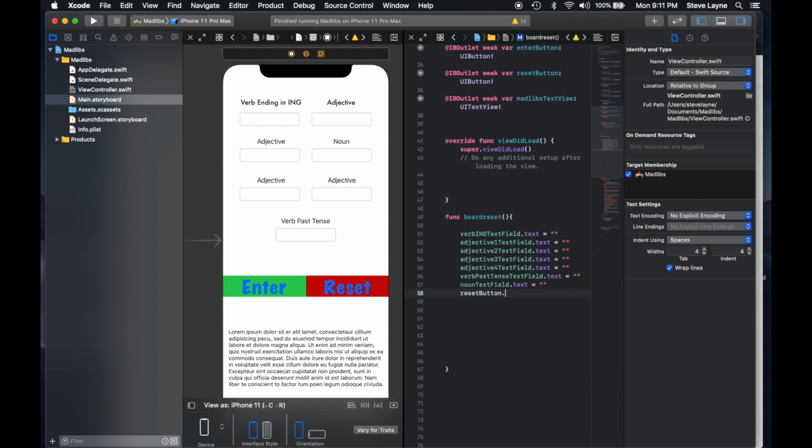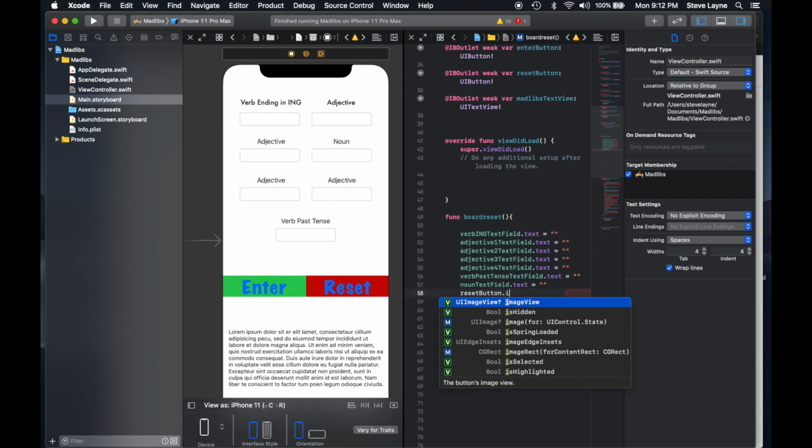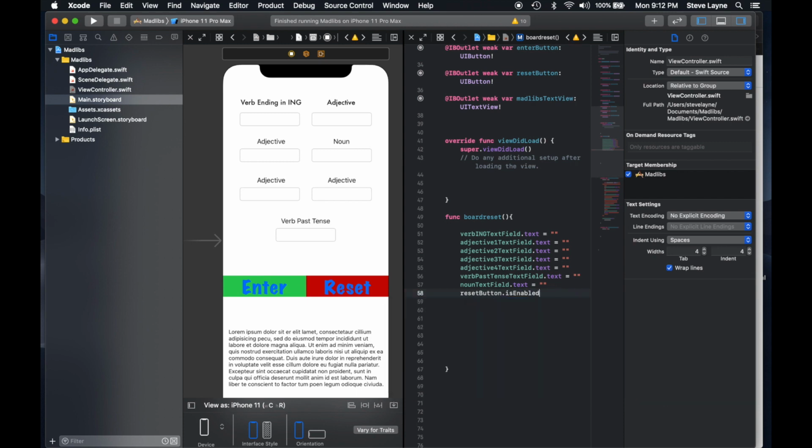And we're going to find a different property, and this one is called dot is enabled. This has two options, true or false. So we are going to make that false. So it won't be able to be pressed, it'll just be there.